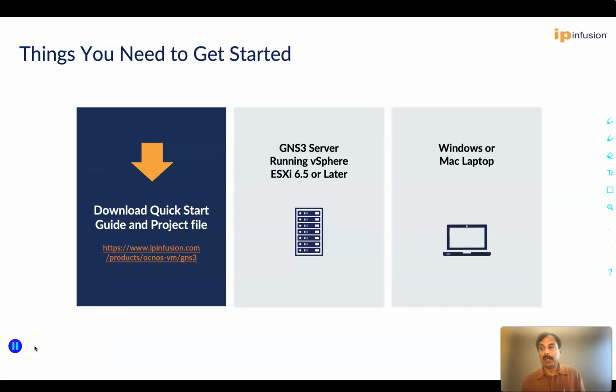You will need 3 things to get started. First items are files. Download the Quick Start Guide and GNS3 project file from this URL. Second item you need is a server. It is recommended to run the GNS3 server VM on a remote server, not on your laptop. Third item you need is a laptop where you will run the GNS3 application.